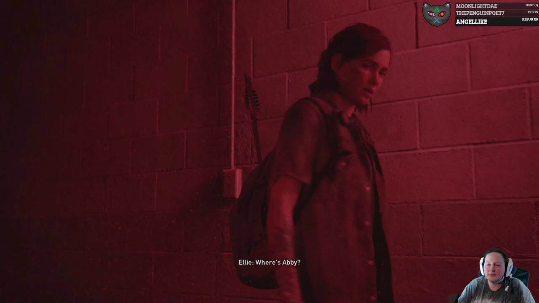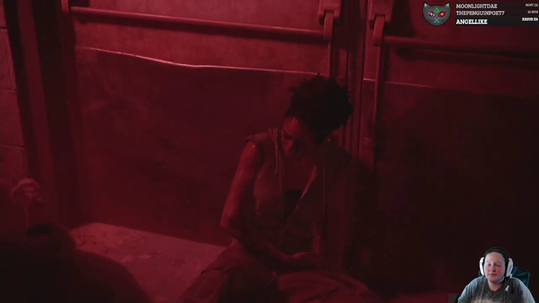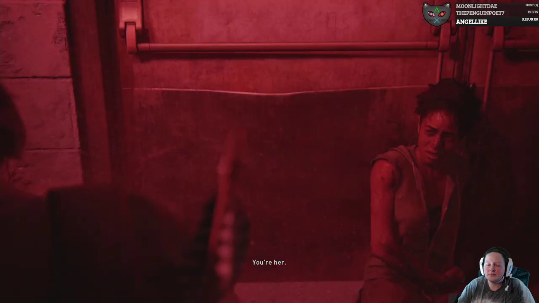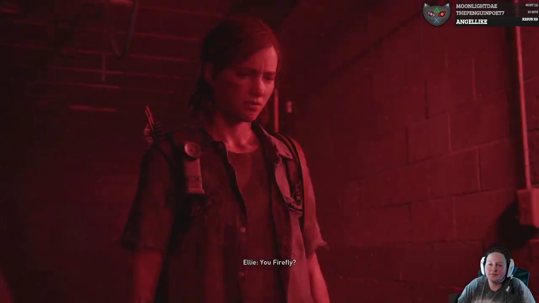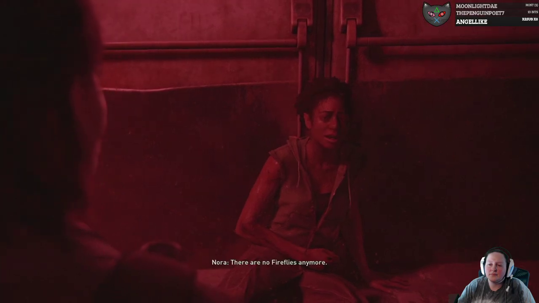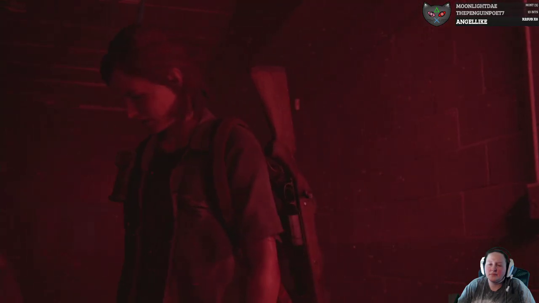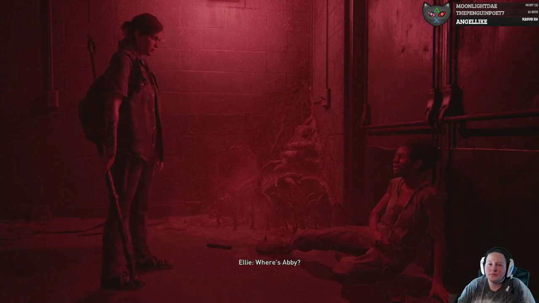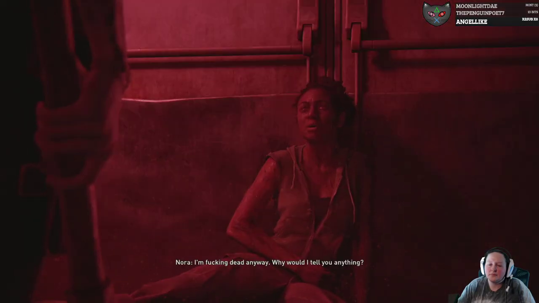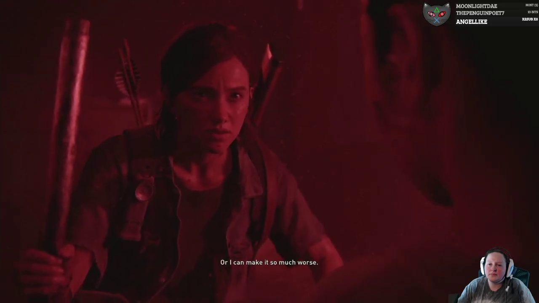Abby. Why aren't you coughing? You heard of me, huh? You firefly? There are no fireflies anymore. Abby. I'm dead anyway. Why would I tell you anything? Because I can make it quick. Or I can make it so much worse.